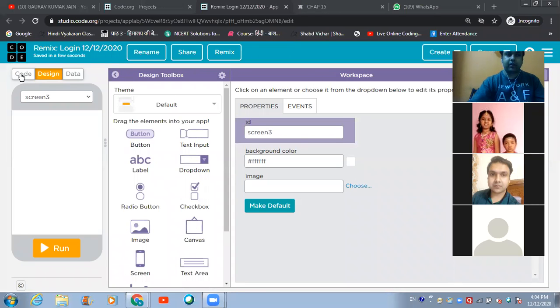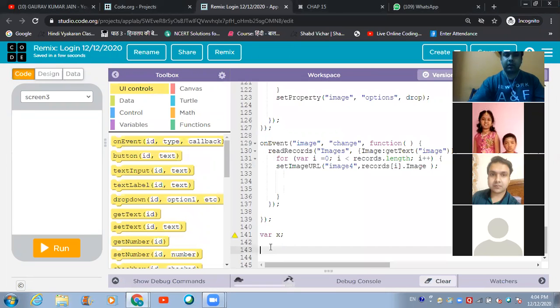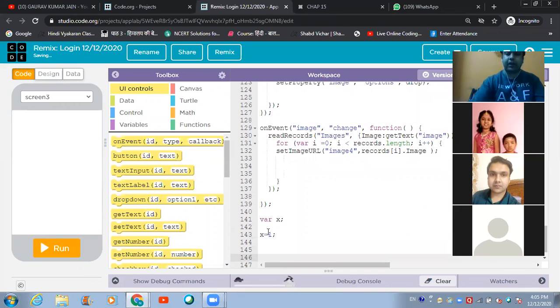So once you are done with declaring a variable, how can you assign a value to that variable? X is equals to 1. So here what we have done, we have assigned this value 1 to this variable x. Now if you want to see the value of x in the watcher section, how can you do that? For doing that, you need to run the app.